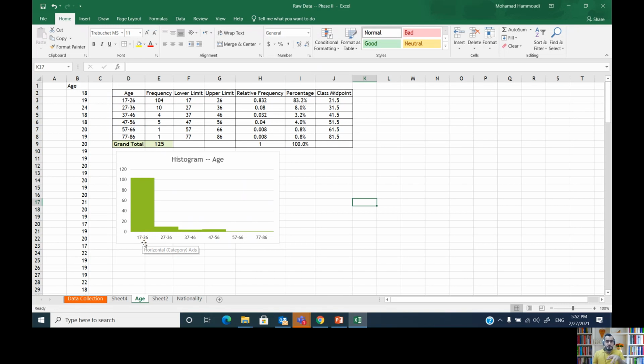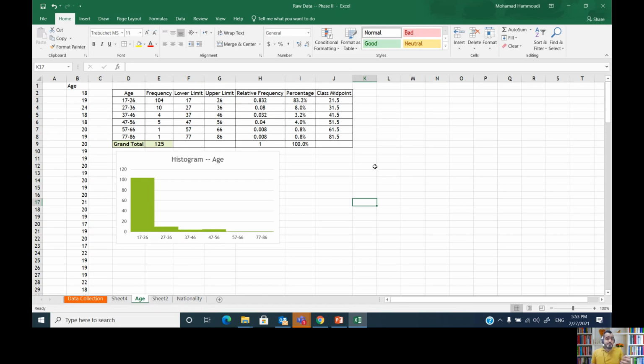Now, if I ask you about the skewness of the histogram, it is obvious that this histogram is skewed to the right side, where, of course, the smoking tendency may disappear with the increase in age of human beings. For example, if you look at those who are above, let's say, 36, the number goes down to 4, 5, and 1. So this is the first graph for my quantitative data set.